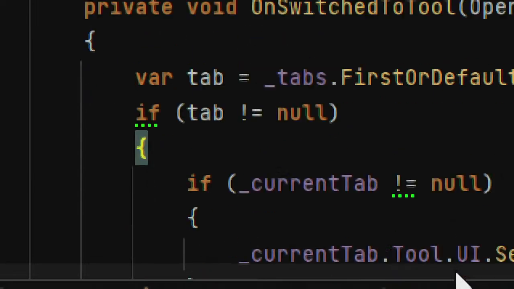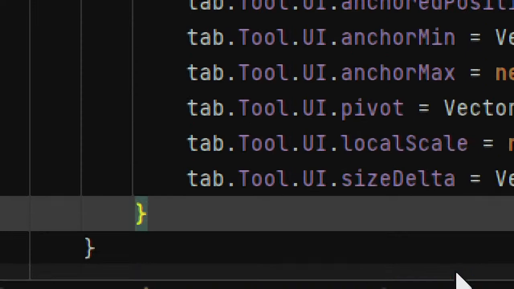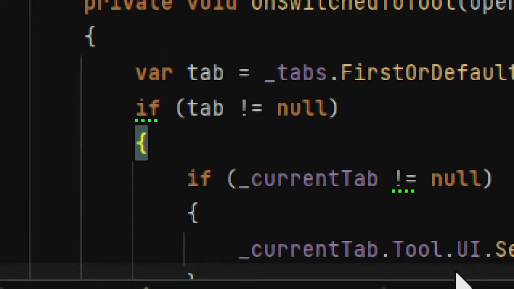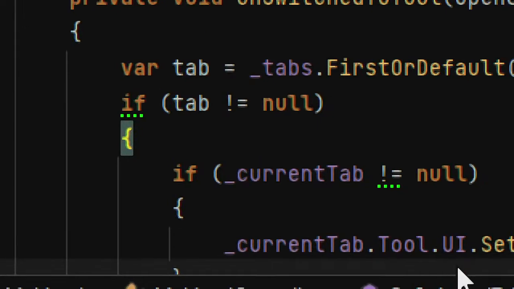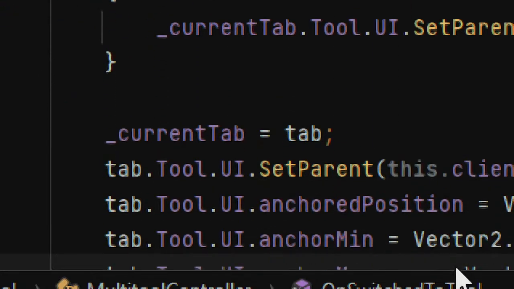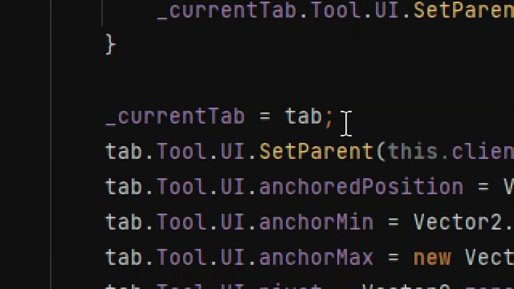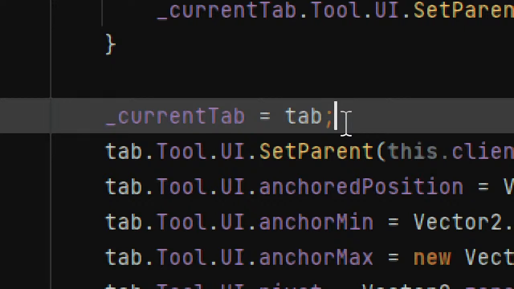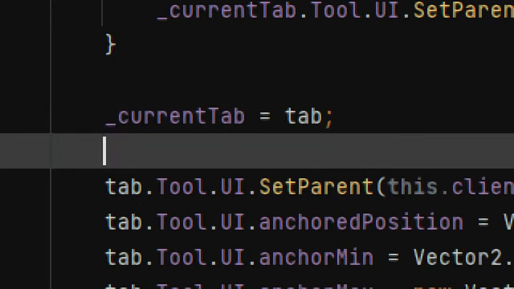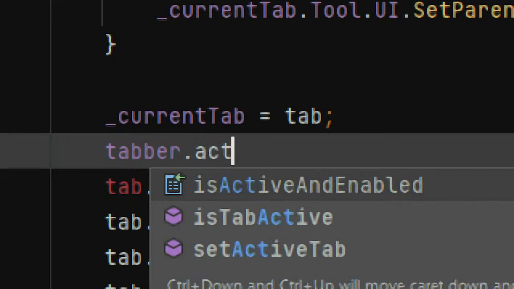The only difference is that we don't set the active index. Now, what we do need to actually do is, when we do set an active tab, I want the game to tell the tabber what the index is.